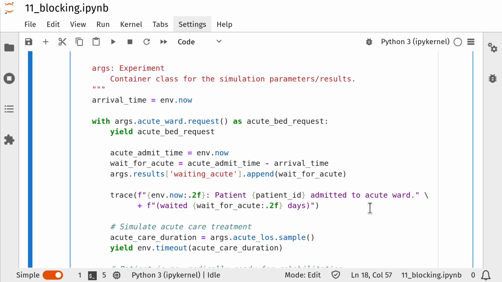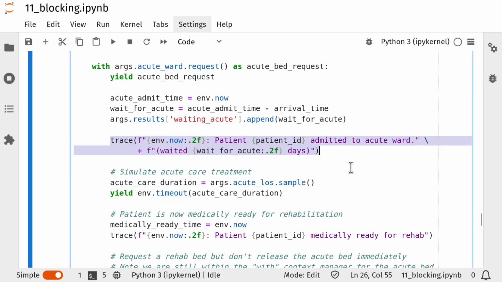So to begin with, the logic is very simple. We're going to track the current time, then we're going to request a bed from the acute ward and wait for that bed to become available. Once we've got that bed, we'll track the current time and we'll store the waiting time in our results within our experiment.